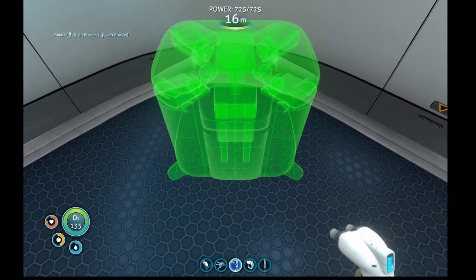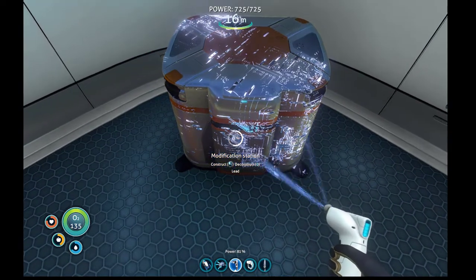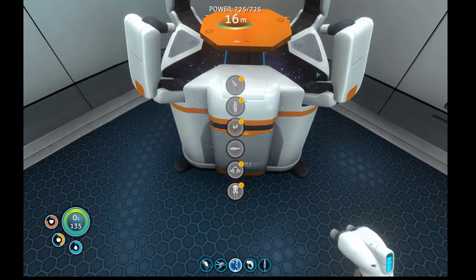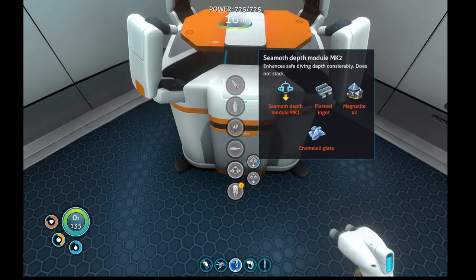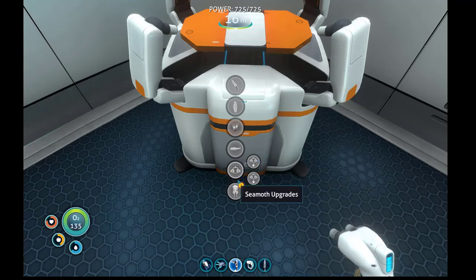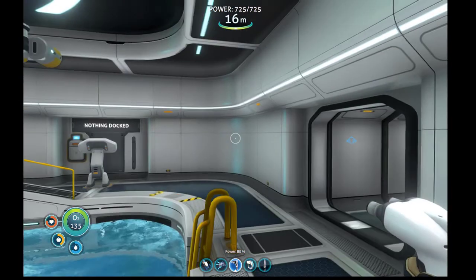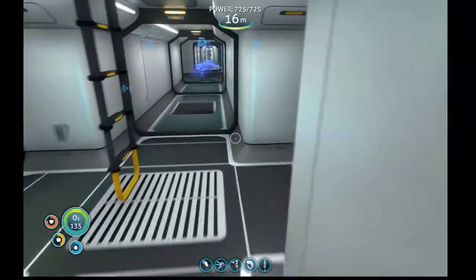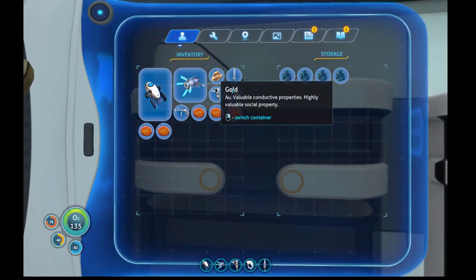And put this as close to the corner as I can get it. That's cool. So I need 4 lithium to do that. Lithium, I have all this. Cyclops upgrades. Oh, I can get enameled glass. I can't get that thing though, magnetite, whatever it is. Cool. Anything left in my inventory I didn't need? That.